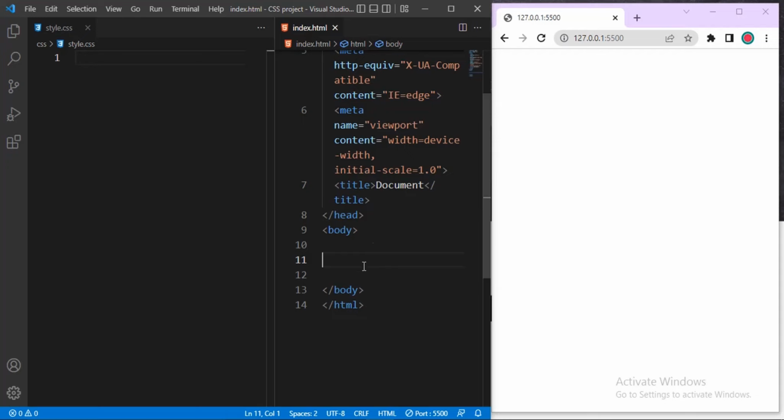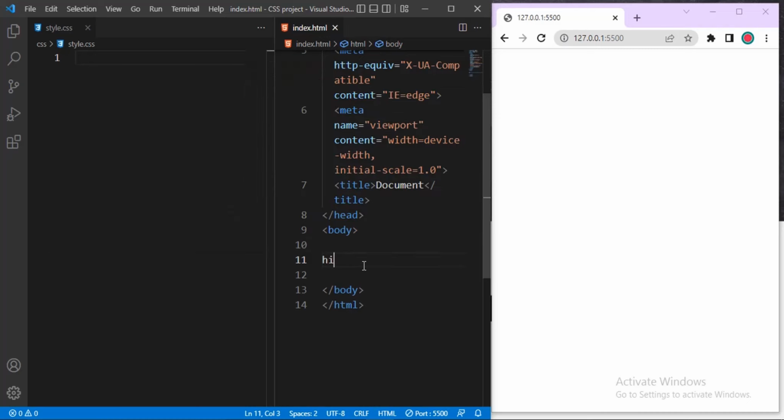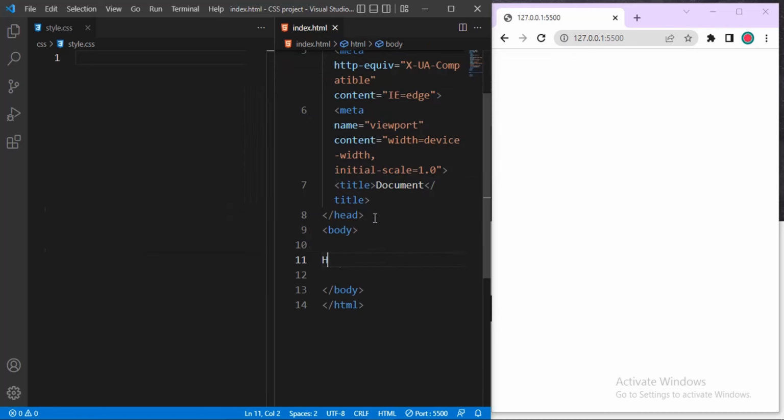Okay, so to do that, let me say header one. Let me do it this way. I think it will be much better. Let me say hash one, header one. Inside this header one, let me make it uppercase by giving the header one a direct uppercase. Let me say hash one, enter. Okay, so the first one we have, let me make sure this is refreshing. Inside the first one we have descendants.